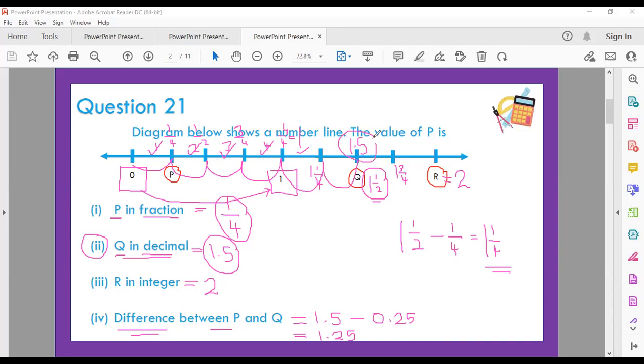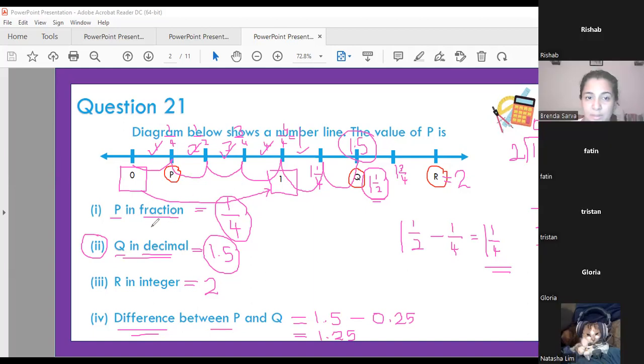It's 1.5. If you really still do not know, take 1 divide by 2 and you will get 0.5. That's what half is. Half means what? Half means take 1 and divide by 2. Fraction is a division. And you will get 0.5. Even if you press in your calculator 1 divide by 2, you'll get 0.5. Okay, so you still have the 1 there. Do you understand now, Tristan? Okay, good. So let's move on.